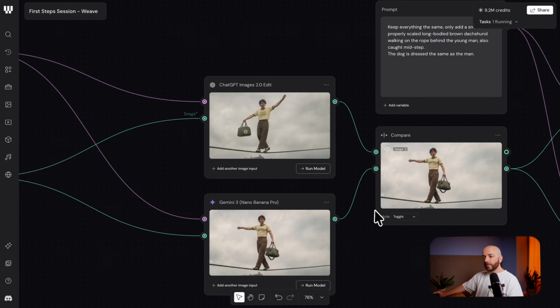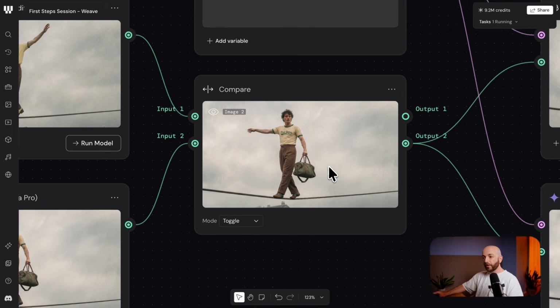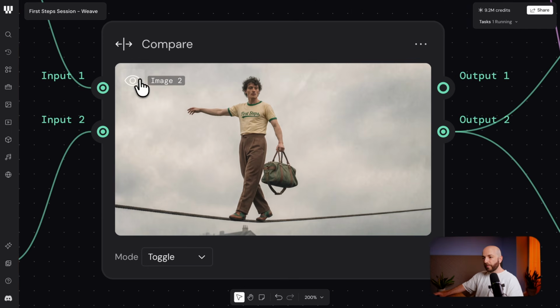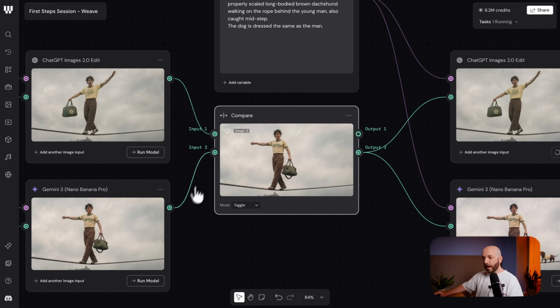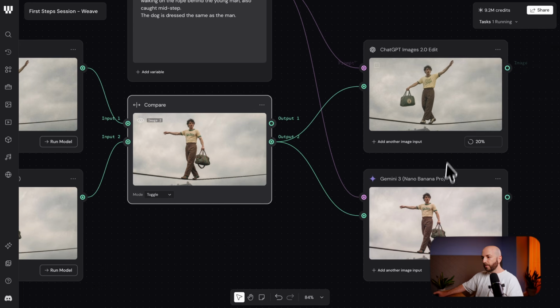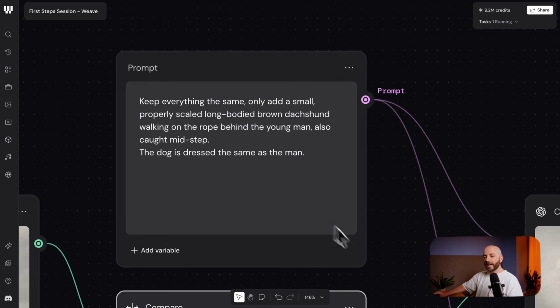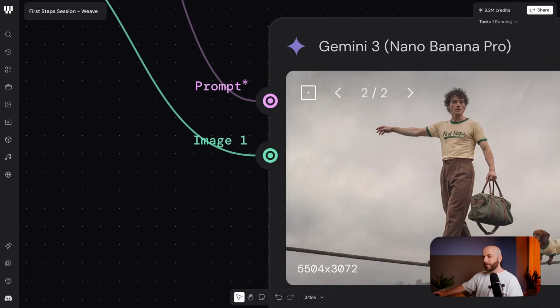Once we got those two results, we used the compare node and the toggle function, and we selected output number 2, which is the Nano Banana one, and connected those two here. And we decided to add a dog that is dressed the same.